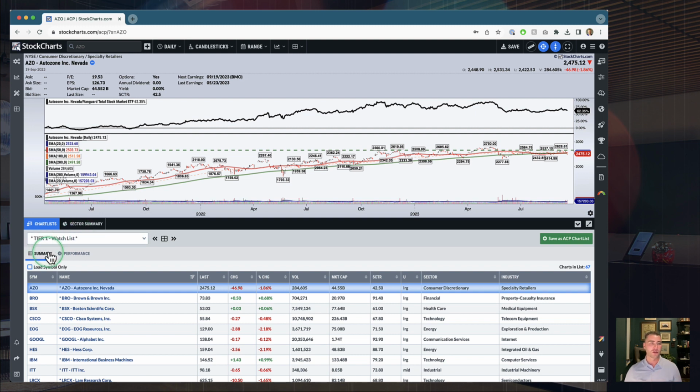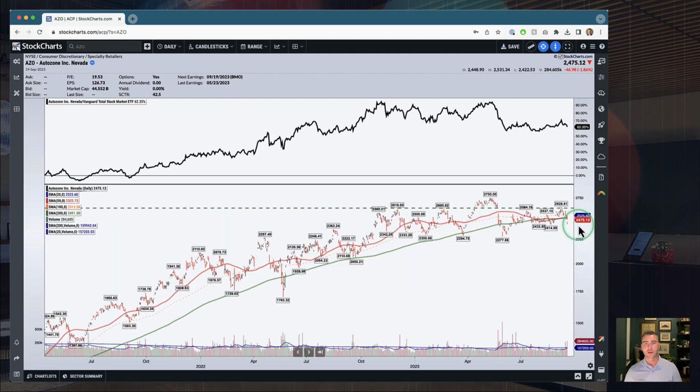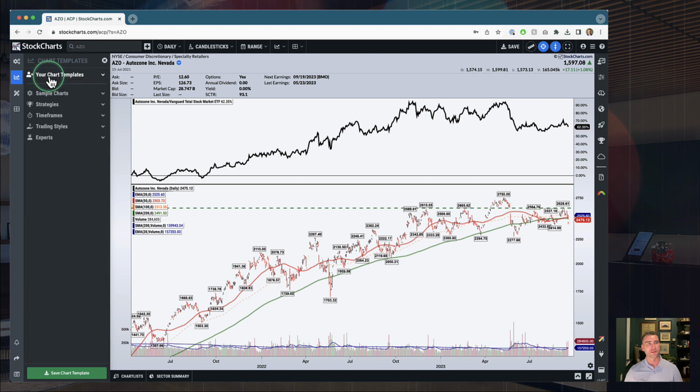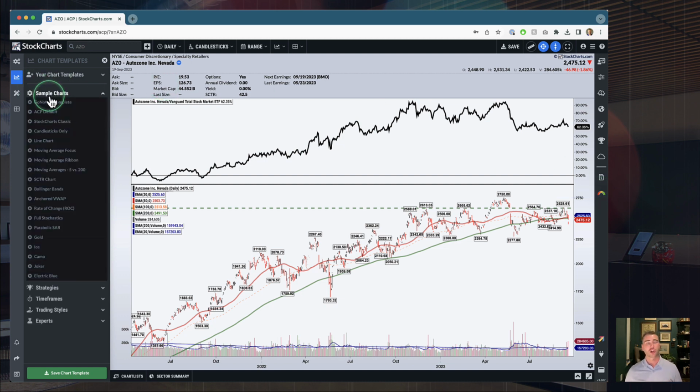For instance, one of the key things that I want to show you, I'm going to turn load symbol only on, then we're going to close down this drawer, and I'm going to come over to our chart templates area. Let's say that you've installed one of our plugins, like the Shaken Power Gauge, or maybe the Go No Go Charts plugin.